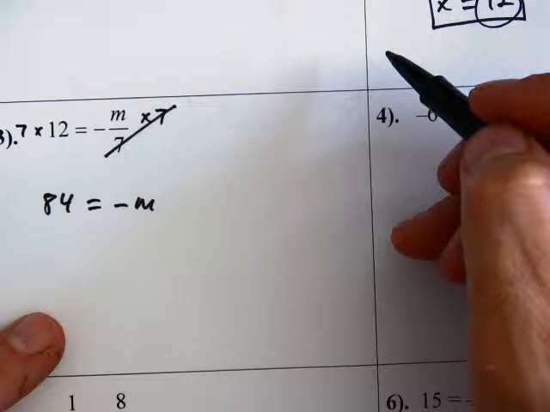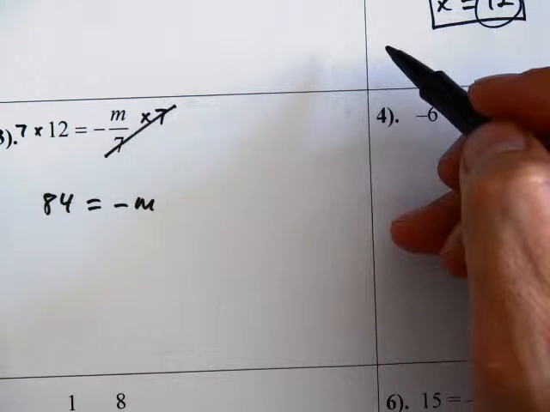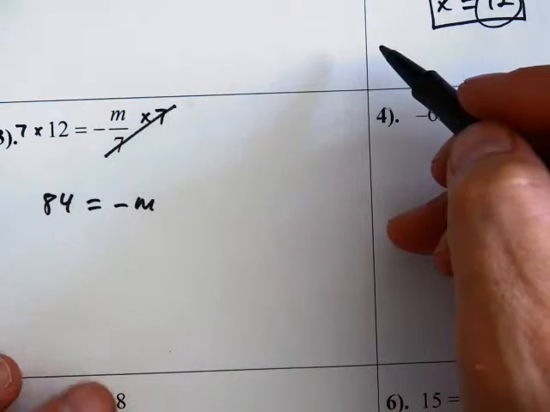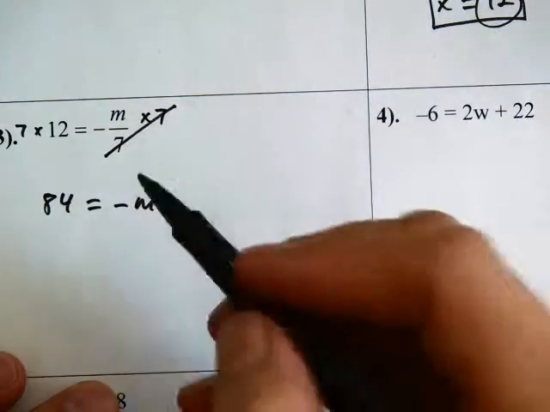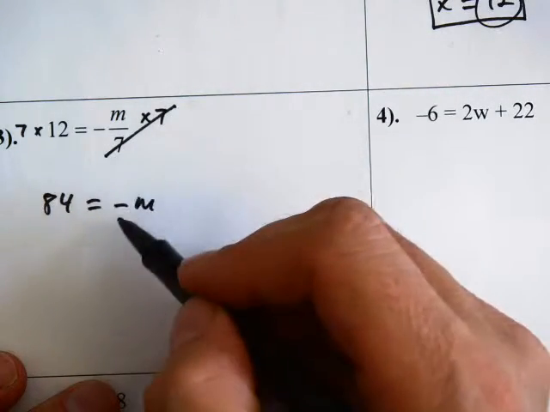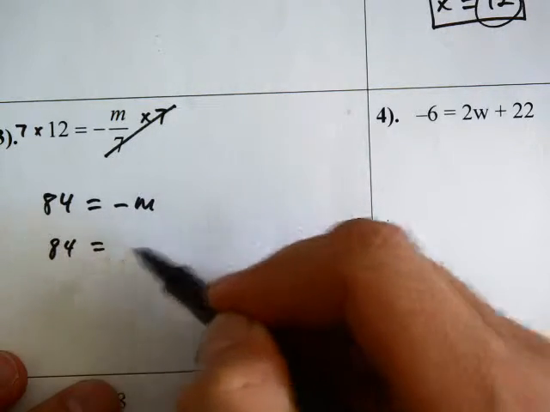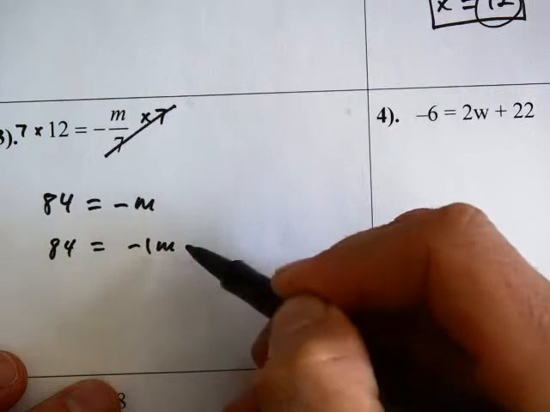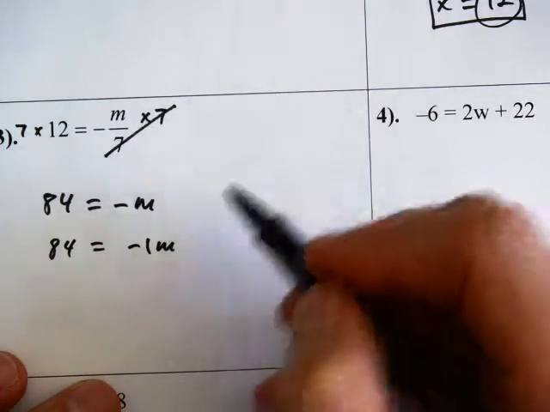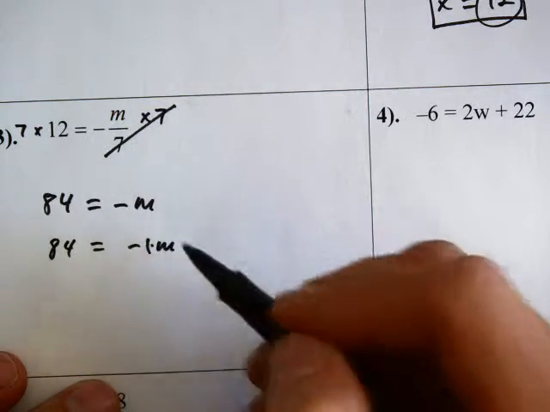Okay, so we've got to be careful to not just leave something out, either because we don't like it or we forget. But moving on, what does that mean? Well, really what that means is negative 1. I'll be very thorough on this one. Negative 1 times m. So there it is, negative 1 times m.